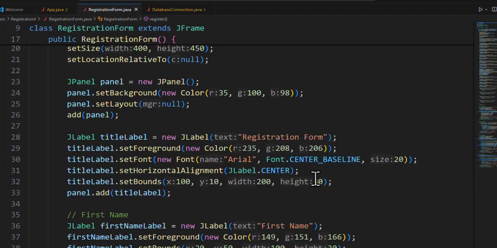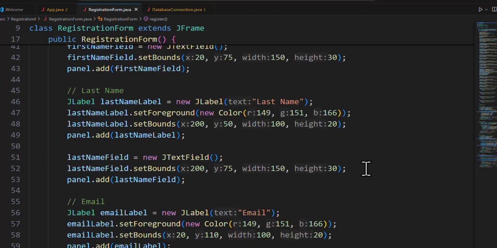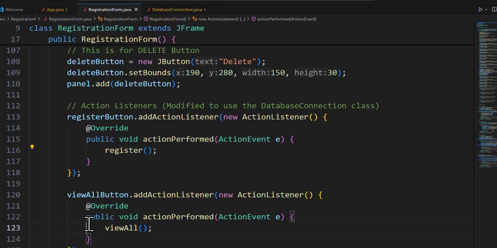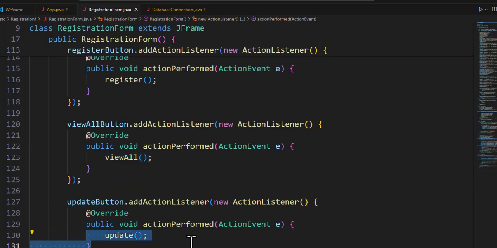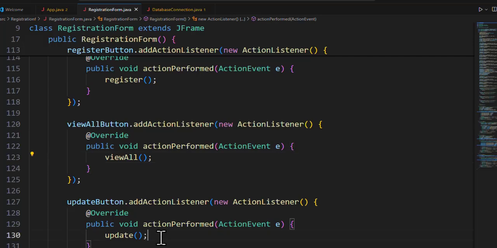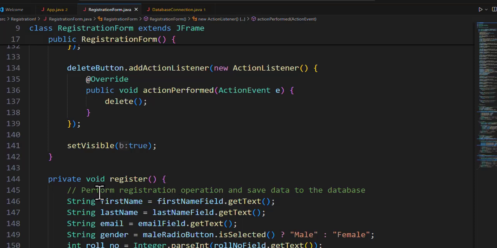Now in the action listeners, each of these buttons has an action listener associated with it where we can find it here. So we have the action listener for the registration, for viewing all, to updating the record. Now this tries to link into the method, the one that we have created from here.